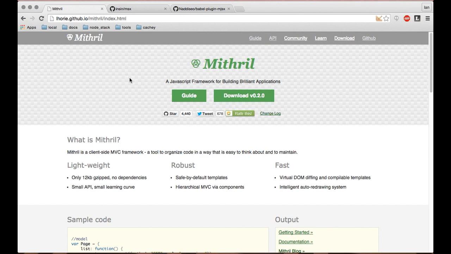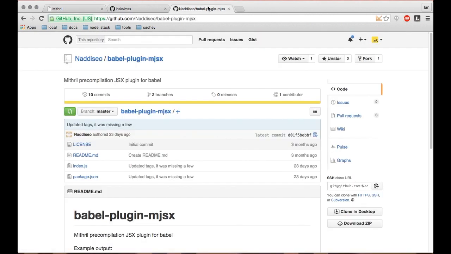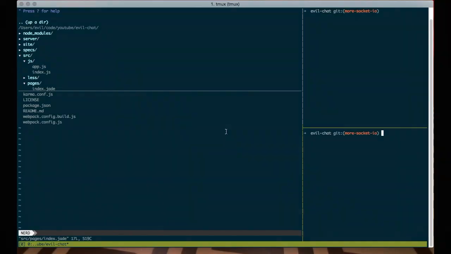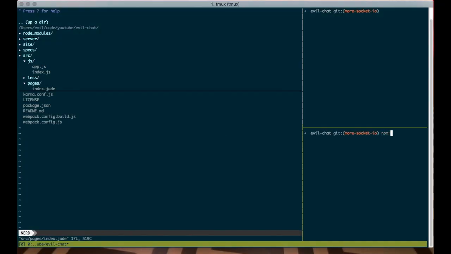So let's get Mithril installed for the front end, and we will install the Babel plugin for the back end. So let's get these installed. We'll first bring in Mithril, so npm i mithril, and we're going to save this just to our normal dependencies because it's going to be included in our final build pack. And let's do an npm install, and we'll do babel-plugin-transform-mjsx, and we are going to save that to dev as that is part of the build system.